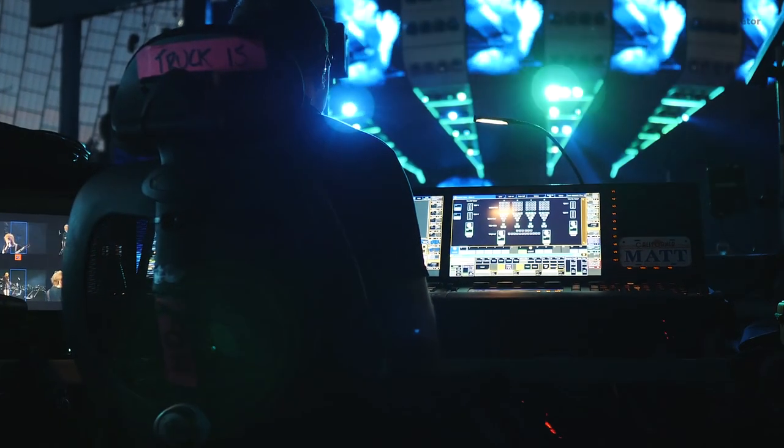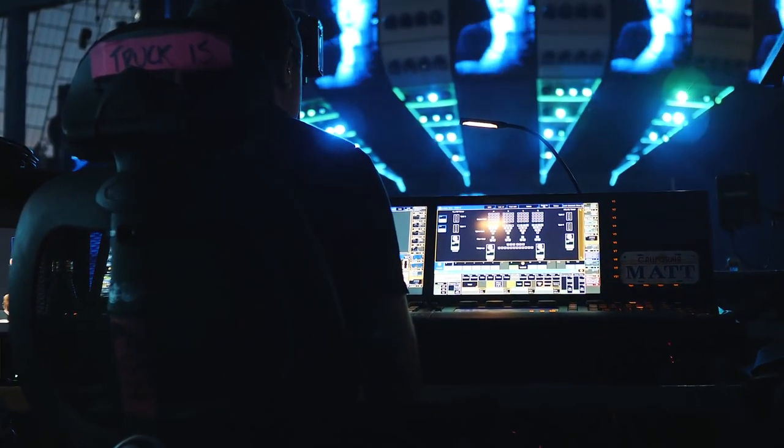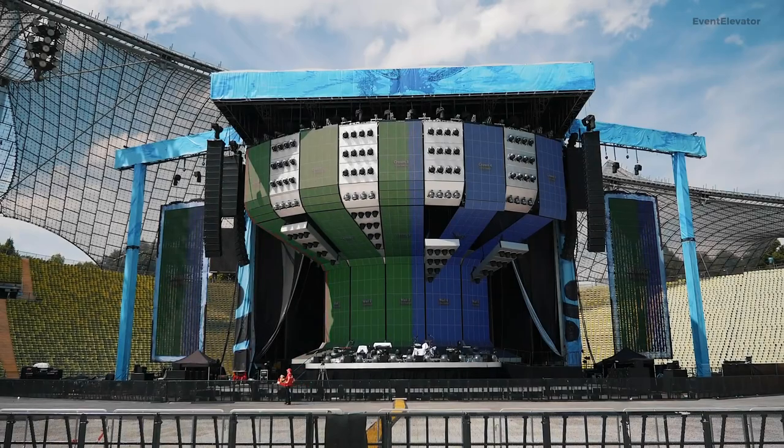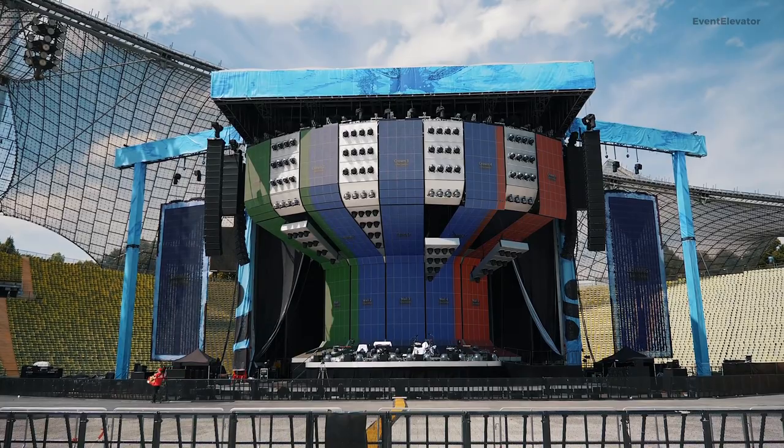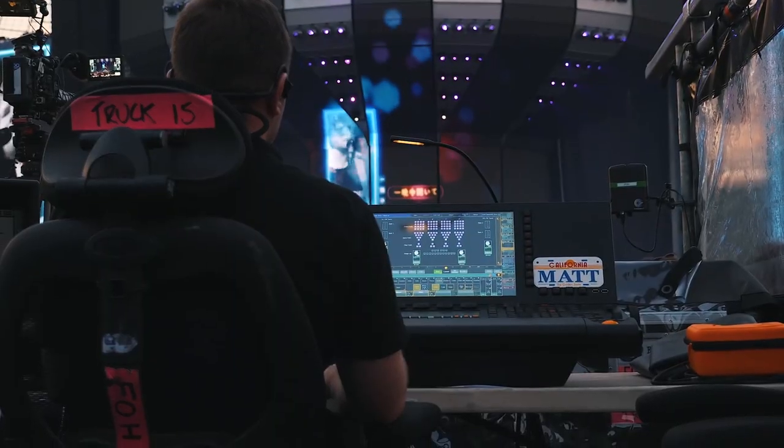And the fixtures are quite useful for creating the traditional look of having an audience blinder look. As we don't have traditional blinders, we use our Mythos to create that look. And then we've got the ceilings that allow the video content that we create to flow down into the wall and the floor video screens.